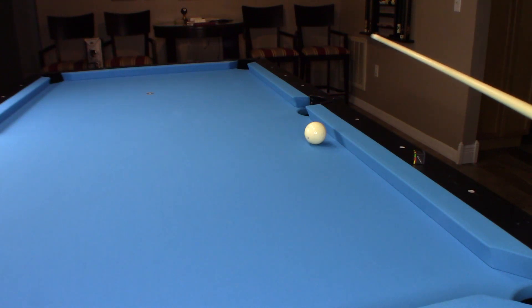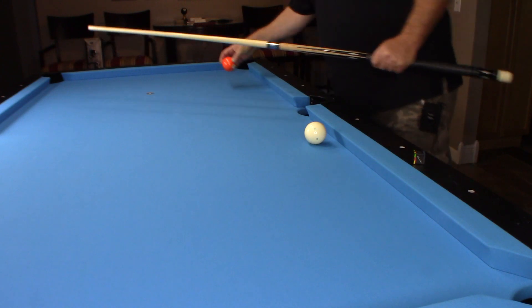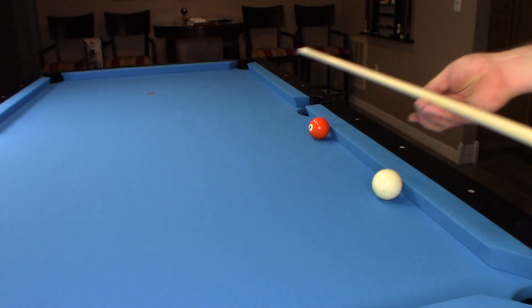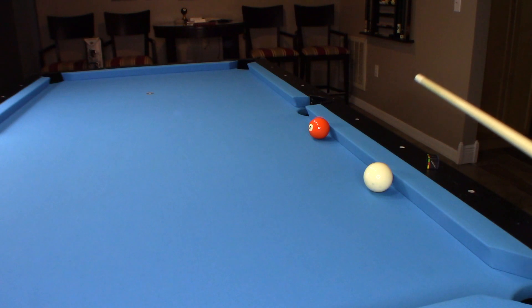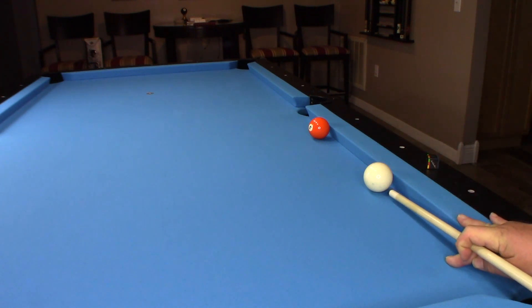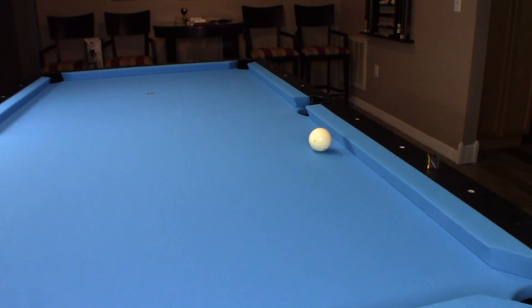You don't have to hit hard at all, and you can see how consistent you can be when making that shot. I know this is a real simple short video, but I've had a few people ask. Now my distance is a little bit more between the cue ball and the object ball — you can still make it time after time.